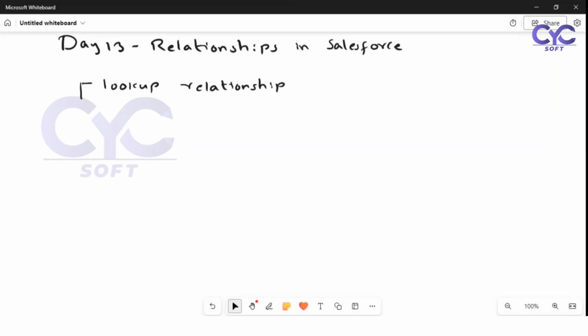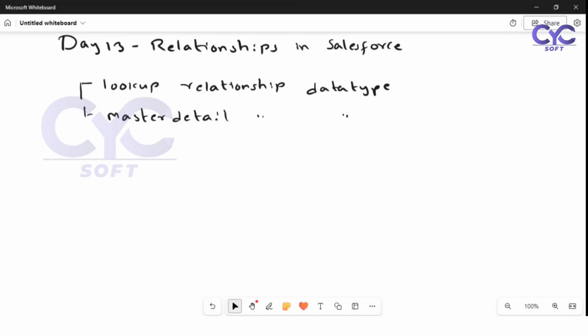So Salesforce is providing us different data types, right? The first data type is the lookup relation data type. And the other one is the master detail relationship data type. Right? So we can create these between standard and custom objects as well. So by using these data types, we can create relationships.